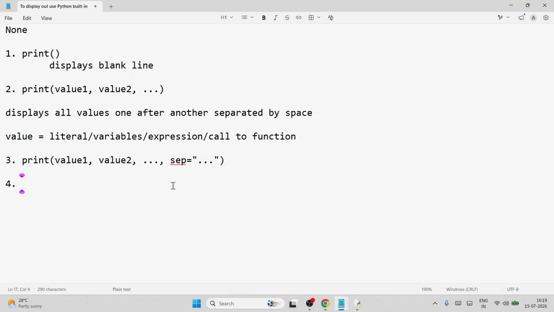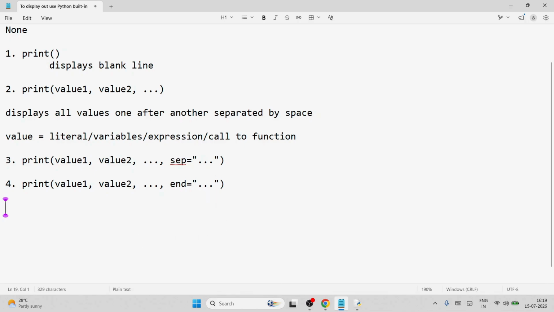New line. So suppose you want something else at the end, then there is a provision given called the end attribute or end parameter, you can call. But sep also you can do, both combination is allowed. Okay. So here we have end equal to, and whatever you give to end, the default value for end is slash n.